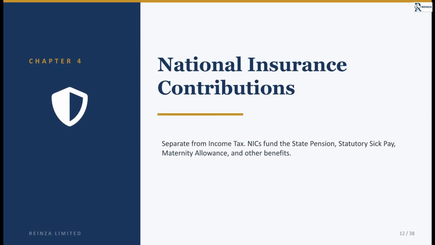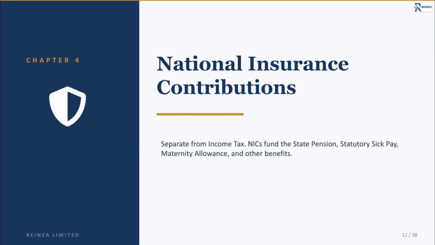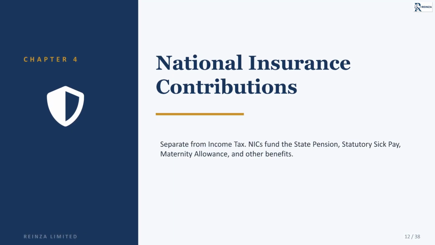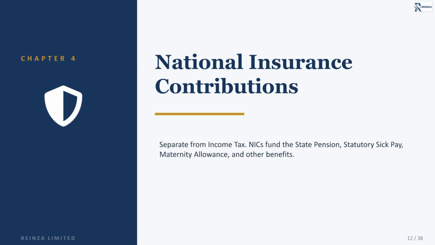Chapter 4. National Insurance Contributions. National insurance is separate from income tax, although it is often collected alongside it. NICs fund the state pension, statutory sick pay, maternity allowance, and other state benefits. There are several different classes of national insurance, and which ones you pay depends on whether you are employed, self-employed, or an employer.